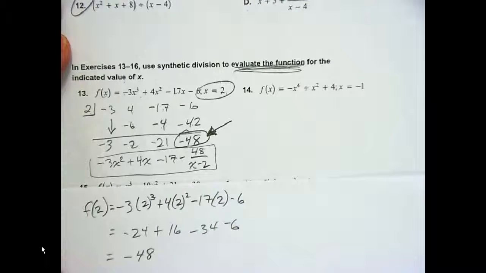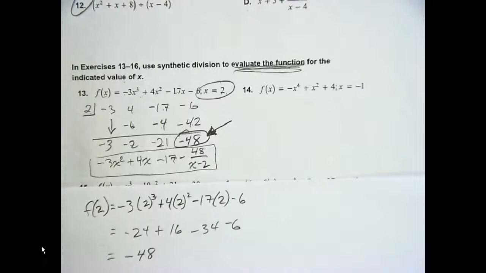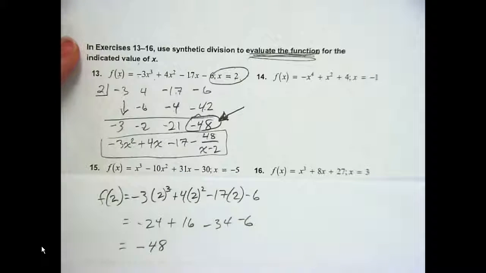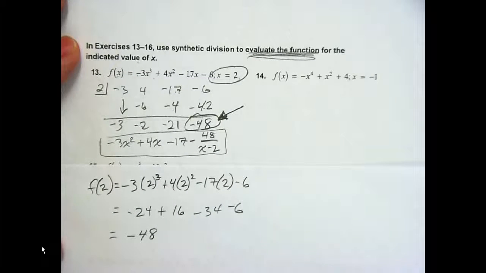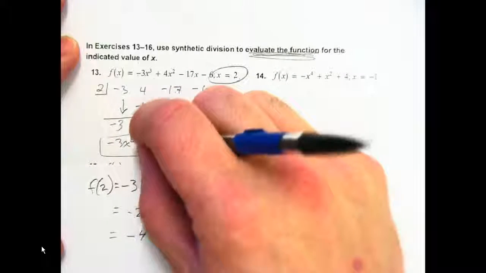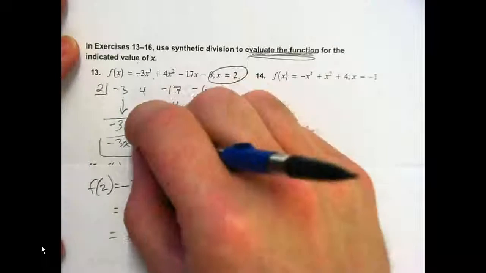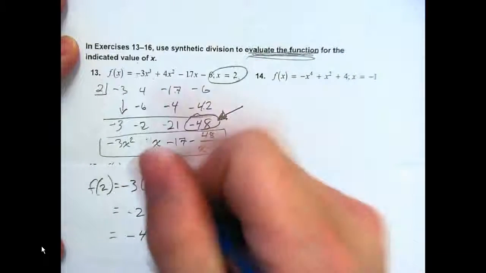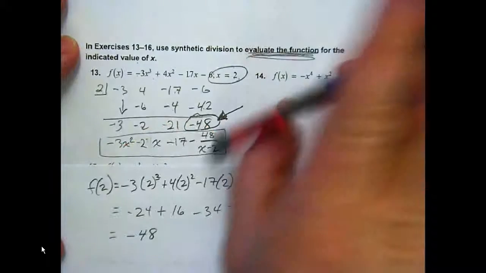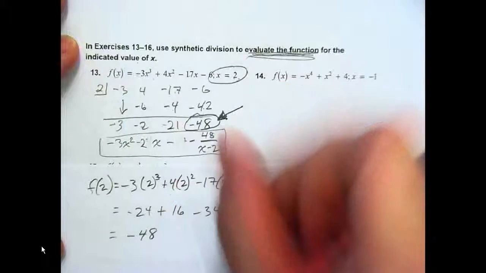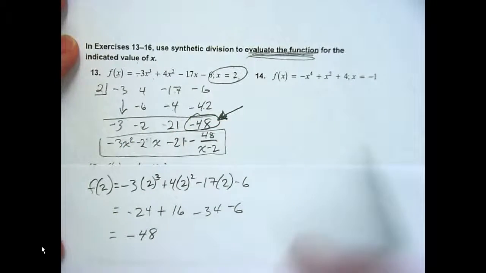Yes? How come your equation doesn't include the negative 2 and negative 21? The negative 2? Oh, down here? Where did I get the 4 from? I don't know what I was doing. I think I was looking at the top row. Sorry. But we're not worried too much about that, but you're right.